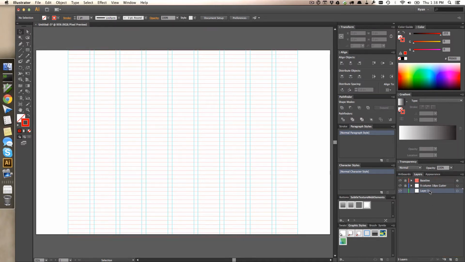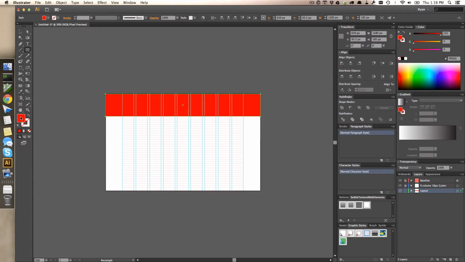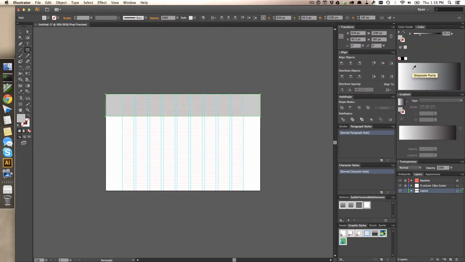And then create a new layer. And this will actually be my layout. So we have the building blocks that we need to have a good design. So let's just, based off of the sketch that I had earlier, do a very simple kind of bloggy type thing. We're going to bring a header down. Again, I want to get back to just using gray scale colors to kind of work everything out.